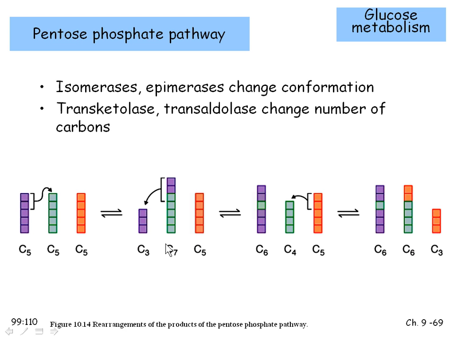And now we have a 3-carbon and a 7-carbon sugar. In a different reaction, you can take 3 off the top of that one and stick it back. Now we've got a 6-carbon and a 4-carbon sugar. You can take 2 from the 5-carbon, put it on the 4, and now we have 2 6-carbon sugars and 1 3-carbon sugar. And so it allows you to rearrange the carbon backbones to things anywhere from 3 to 7. The 7-carbon backbone is pretty much only an intermediate to other things, but you've seen examples of all the rest of those already.